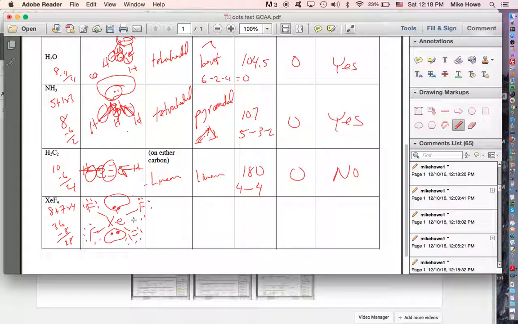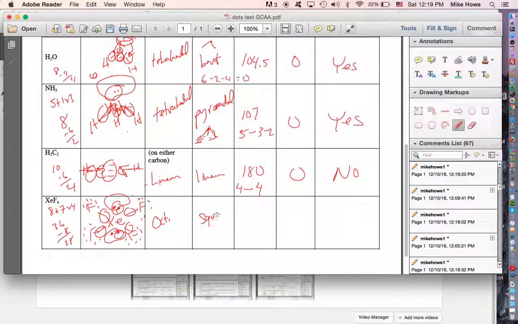So the best way for these electrons to get away from each other is to go into this square planar configuration. So the geometry has 8 domains, so we call that octahedral. Here they are, 1, 2, 3, 4. I'm sorry, 6 domains, not 8 domains. So it's octahedral with 6 domains. And 8 sides if you drew the picture of it, which is hard for me to do right here.